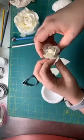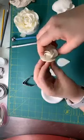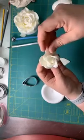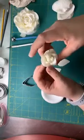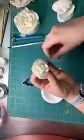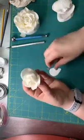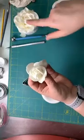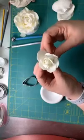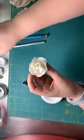This is where making them individually can be a little bit frustrating or more difficult, because you want to hold them all in place while you're putting them in, and you want to layer them. So you don't want them on top of each other. You want one side on top, the other side underneath. So I'm going to tuck these under. When I'm making it with the cutter, like this, they all kind of hold on together, so it's a little bit easier that way. All right, so let's do the side.